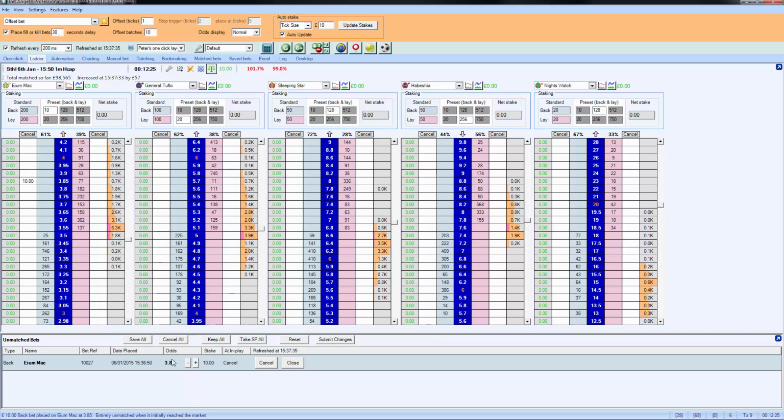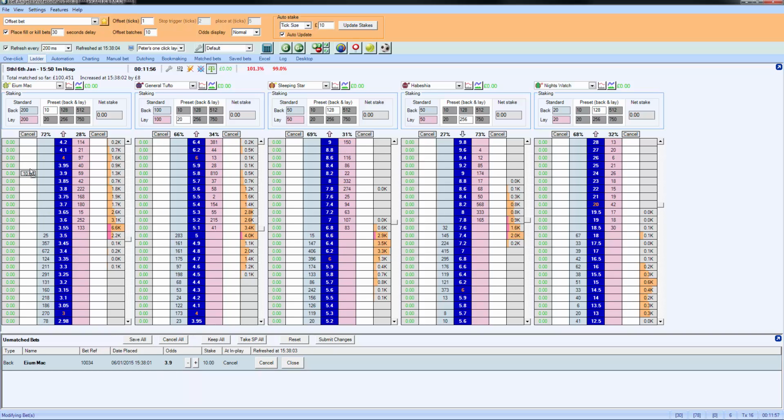On the one-click screen, if we want to move that from 385 to 390, we can just click on that, and can you see the price has moved up? And if I do it again, it will go up to 395 and so on. But on the ladder interface, you don't need to do that. What you can actually do is just click on it, hold the mouse down, left click, and move the price down. So you can see that the price has changed. And let's do that again. Move it back to 385. So you can see it's done it again.